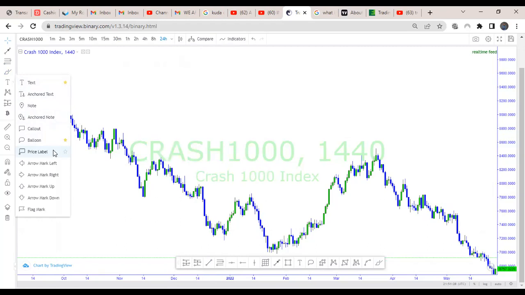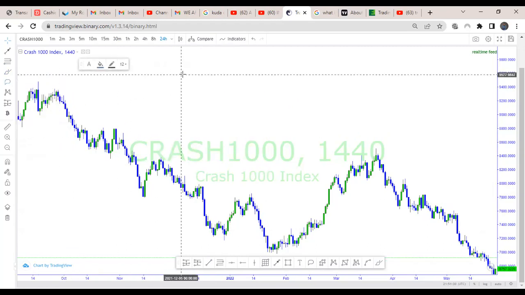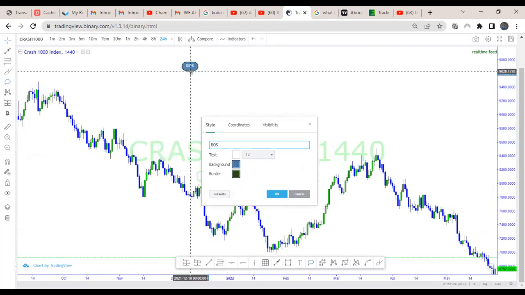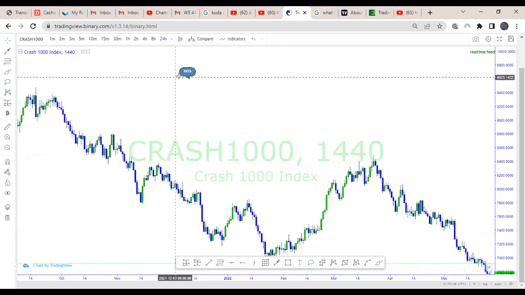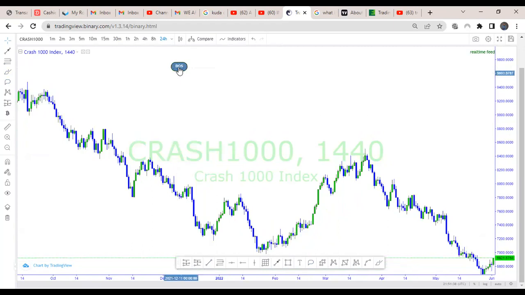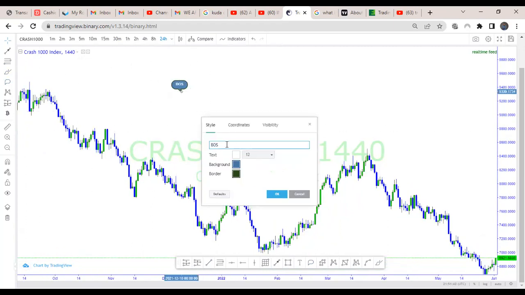And then what other thing do we use? You have your balloon. Maybe you want to specify a particular label, you can easily make use of the balloon. You edit it, maybe BOS, break of structure, or anything. Whatever text you put here appears there.